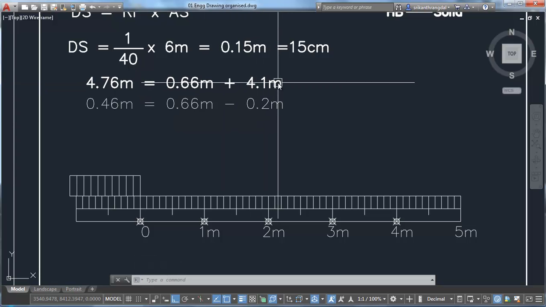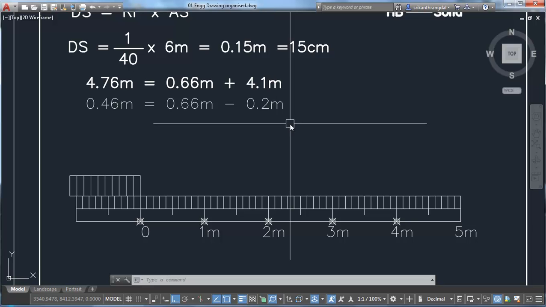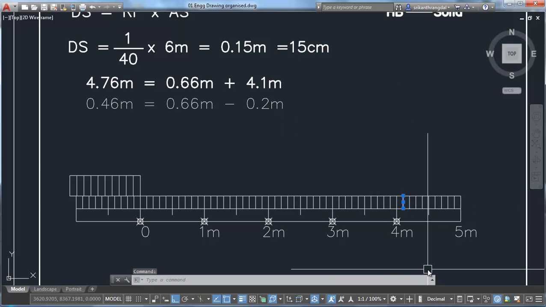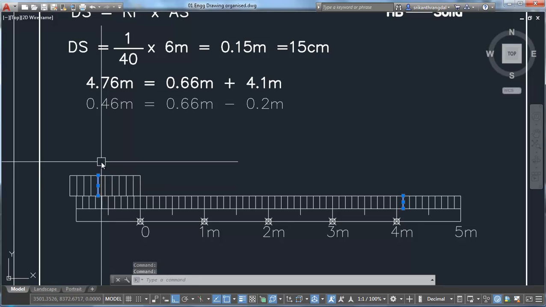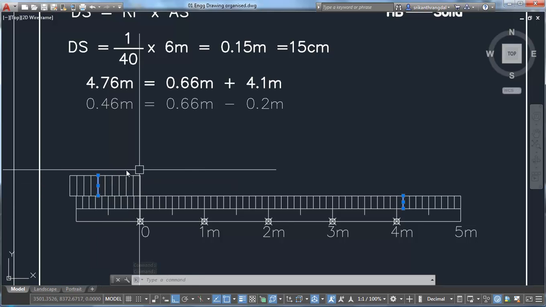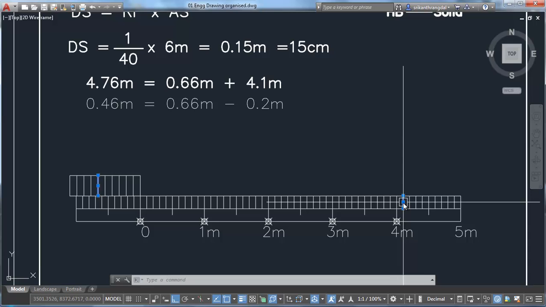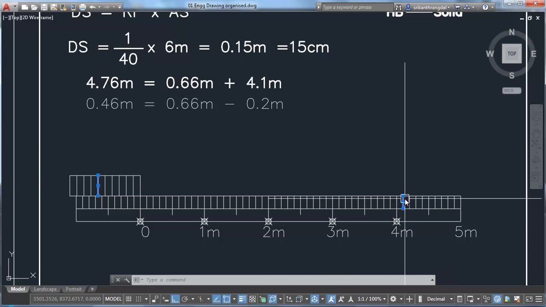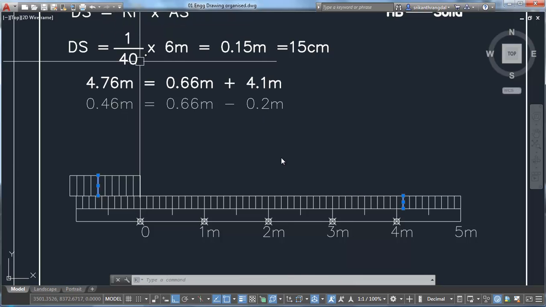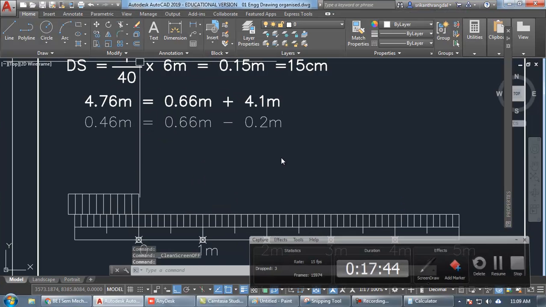So this 4.1 meters, we have to mark it on the main scale. So 4.1 meters on the main scale and 6 on the vernier scale. So 1, 2, 3, 4, 5, 6. So 6 divisions on the vernier scale and 4.1 meters on the main scale. So this line to this line, that measurement is exactly what we want.